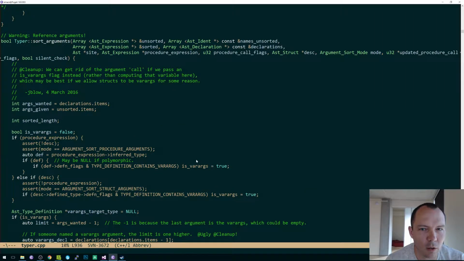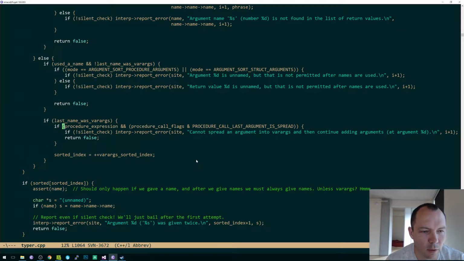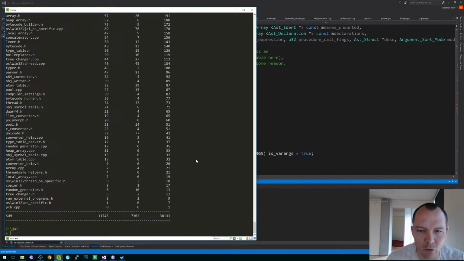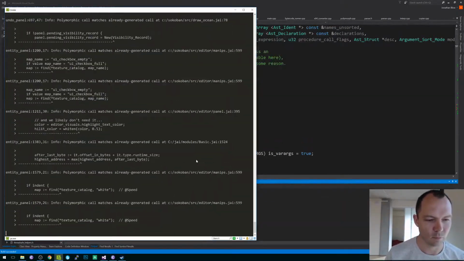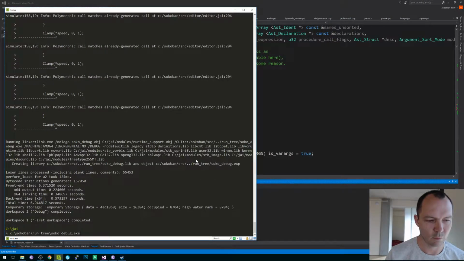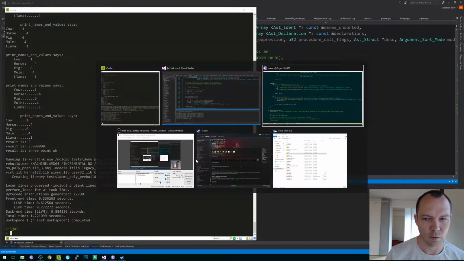So the first thing I can do, instead of using procedure expression, I can say test this. I can say if we're in this mode and the call flags, right? So that should not change anything.